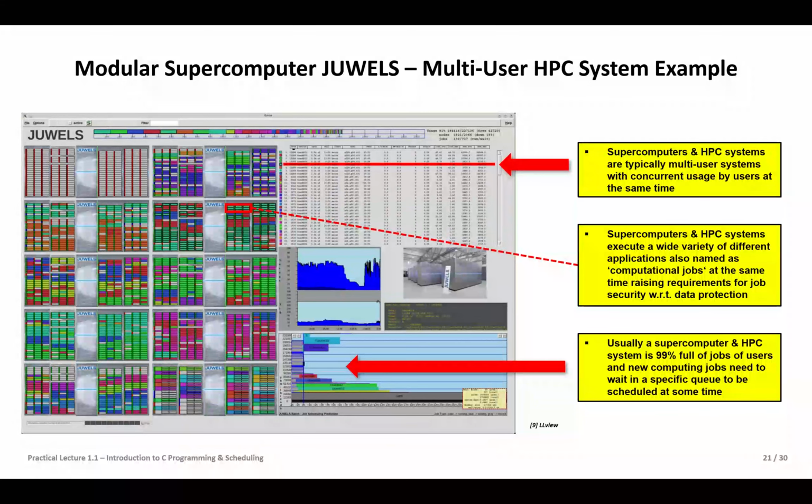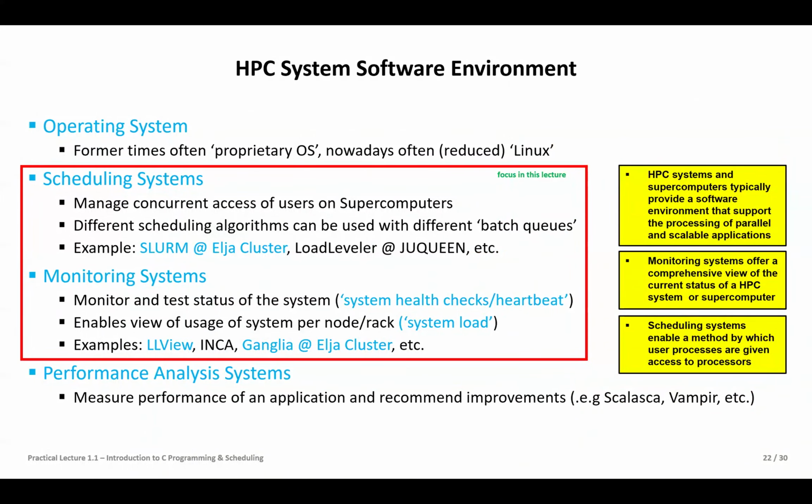So in one way, this is really the summary of saying these systems need some form of manager which helps with the computational jobs. And of course, they should run in isolation from the others. In other words, not everybody should see the data that you process. So there needs to be a sort of sandboxing aspect to it, for job security with respect to data protection. So this is all done by these interesting schedulers, and hence they are a very important part of the HPC system software. We learned in the beginning of the course that Unix is, of course, also quite important, the operating system. Without this, no computer can actually run.